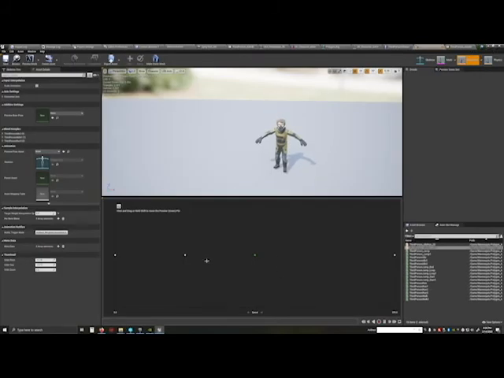So when you double click this, this is a two-dimensional or one-dimensional, they call them different things, but basically this is running along this line from 0 to a speed of 375. If you hold down shift and move the mouse back and forth, it'll change the speed just as a test, so you can kind of see what it looks like. So it's blending from idle to run, or to walk to run.